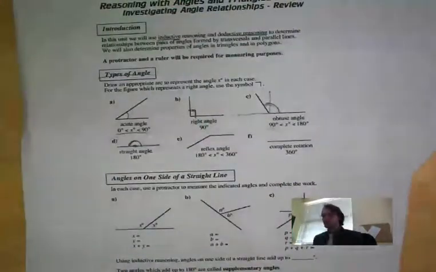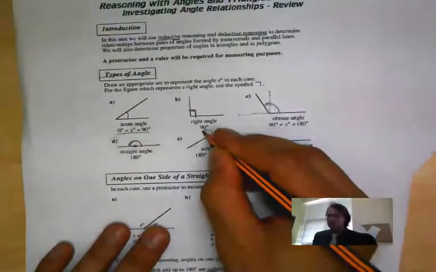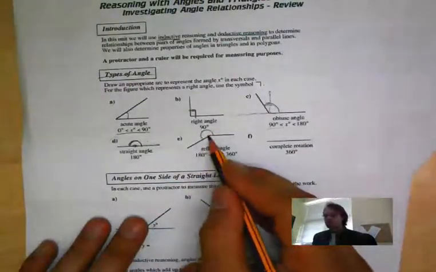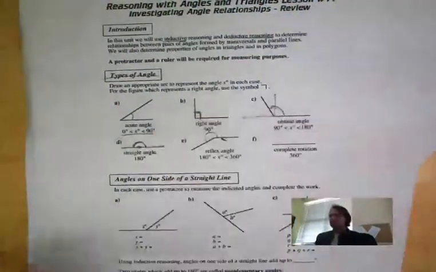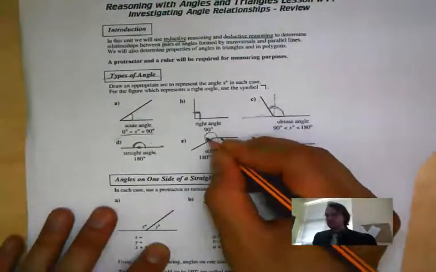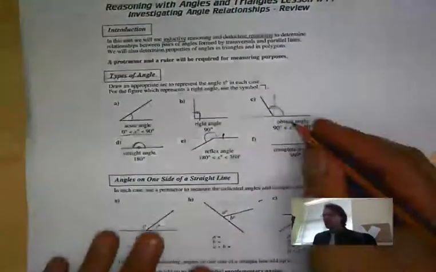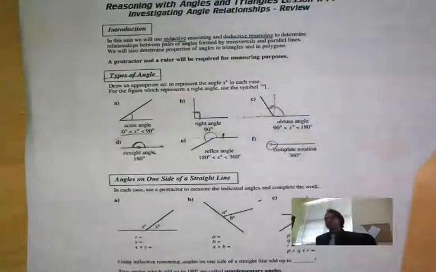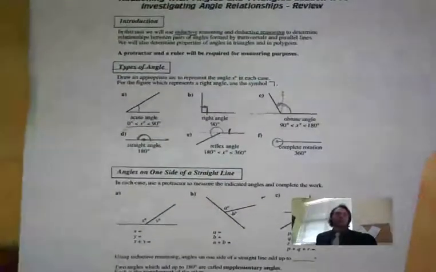That is 180. Angle E is a reflex angle. What makes this a reflex angle is that it goes all the way around there. That means it is greater than 180, because 180 is a straight line. It would come out to around there, so there would be 180. It is greater than 180, but it is less than 360. 360 is a full circle. A complete rotation would be 360. It would look something like that. So if that was our point, a complete rotation is 360. Okay, so now that we know these definitions, we can go on.